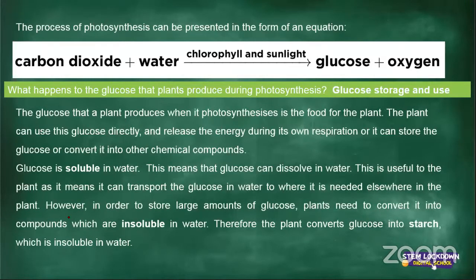Hello, ma'am. Hi, how are you? I'm fine, and you, ma'am? Good, thanks. You have a question? Yes, ma'am. I just have a question on the equation of photosynthesis. Under chlorophyll and sunlight, shouldn't it be the nutrients of the soil? The nutrients of the soil, yes. You're quite right. You can add nutrients of the soil as well because it does use nutrients from the soil. So you can add it as well. But it would also be the sunlight, nutrients from the soil, and the chlorophyll because they all work together, and then they would use.